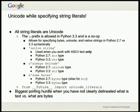The other thing is some people really worry about this for performance. So there's now, because of this, 3 concepts of strings. There's a native string which has no label on it. So in Python 2.7, it'll be the str type, and in Python 3.3 it's the str type. So it's just whatever the native str type is. You should only use that, though, if you can guarantee 100% and swear on your own children's, mothers', grandparents' lives that it stays ASCII, and then you're OK. Otherwise, you're going to shoot yourself in the foot. And I'm serious, don't just assume; this is how people get shot in the foot when they try to port code. If you can guarantee it'll stay ASCII, you can leave off the label. If not, you should use the U prefix.